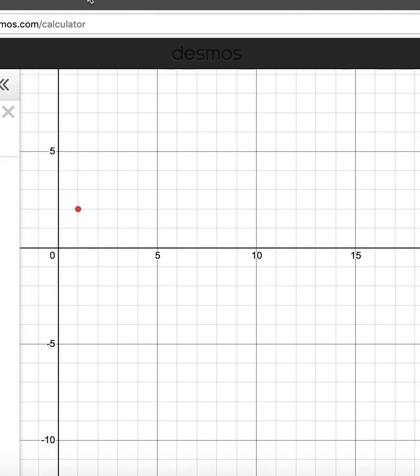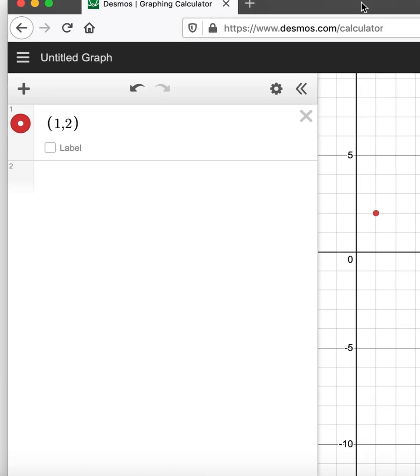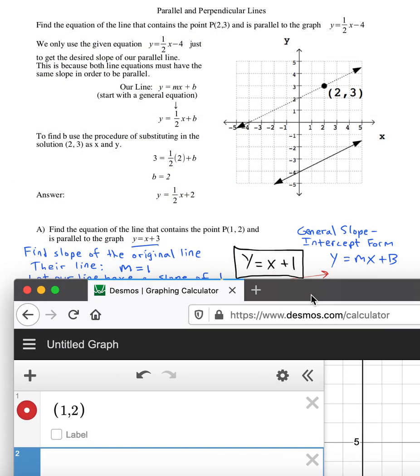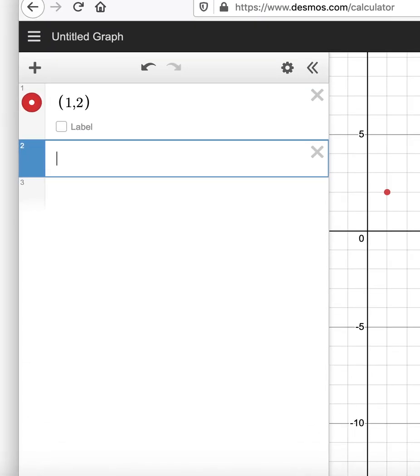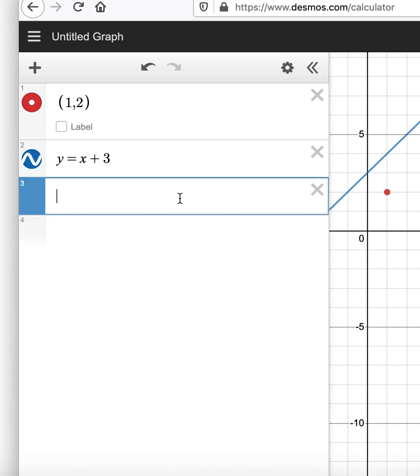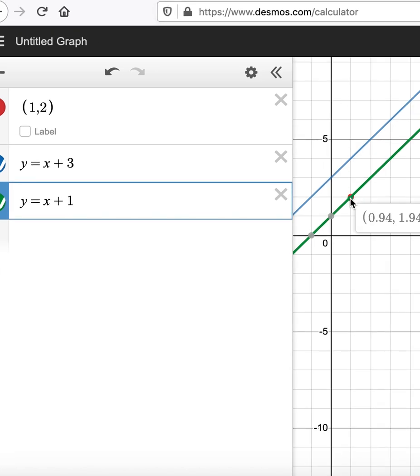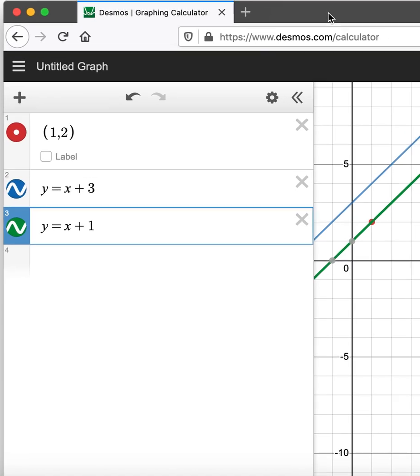As you can see here, if you type in a point on Desmos, it'll plot it. You could type in their original line, y equals x plus 3. And then just type in the line equation that you came up with. And make sure that your line actually does go through the point (1, 2). Looks like it does. Yep. So this is an easy way to check your work.